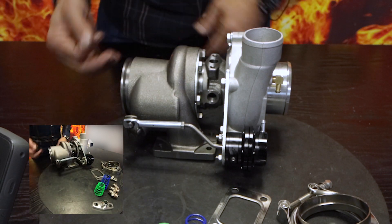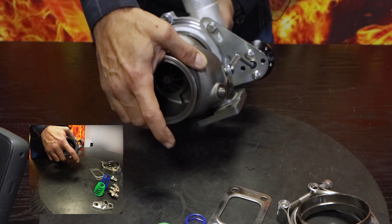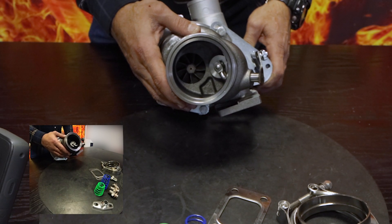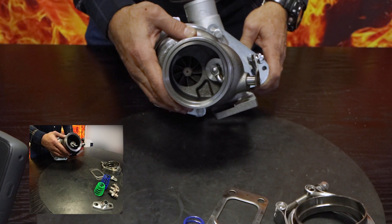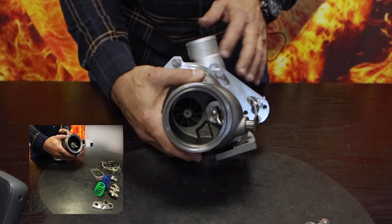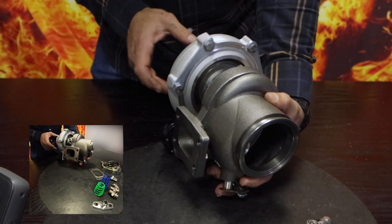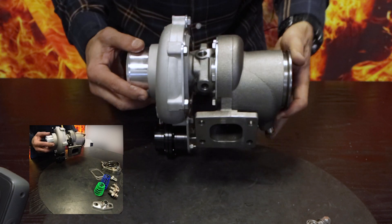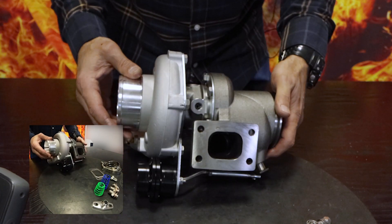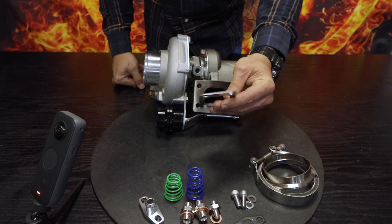We've taken care to machine the top of this flange due to the bolt size, so you get maximum under-head contact and maximum clamping force onto your flange. You've got a V-band outlet, all situated inside your AR49 turbine housing. For those of you that know the G25 series internally gated housings, you will notice this is a very close design of that — just not in stainless steel.